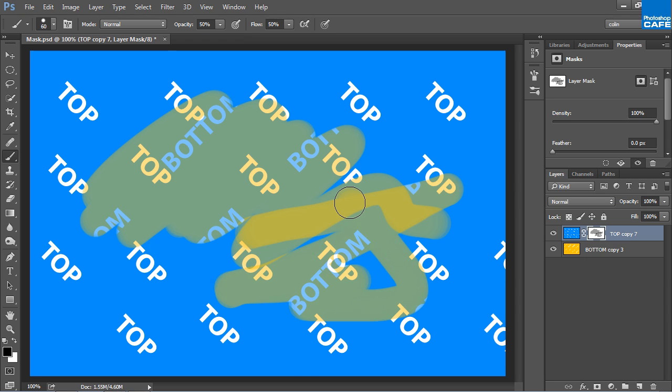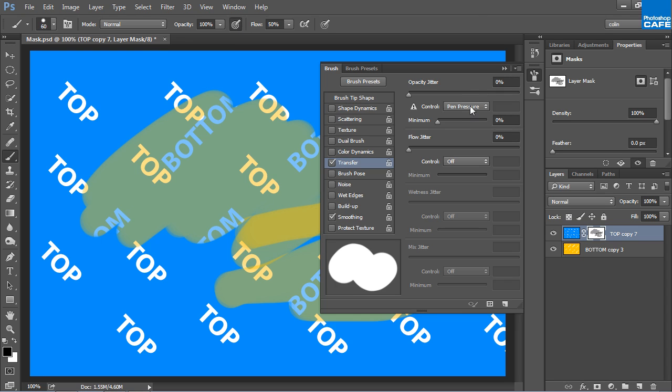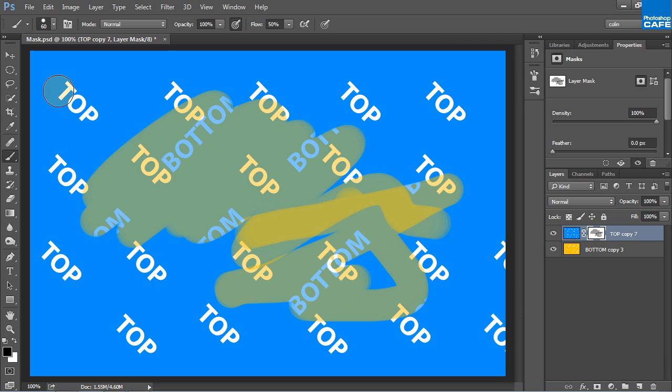But the other thing we can do is if you have a pressure sensitive Wacom tablet, turn your opacity all the way up and you can turn on your pressure sensitivity from here. Now make sure on your brushes panel, when we turn that on and off, that the transfer mode here is set to pen pressure. It's showing no pen because it doesn't see the pen. Now I put the pen by the tablet, it's going to show that pen now, and we're using pen pressure. So that means I can press hard or I can press gently.